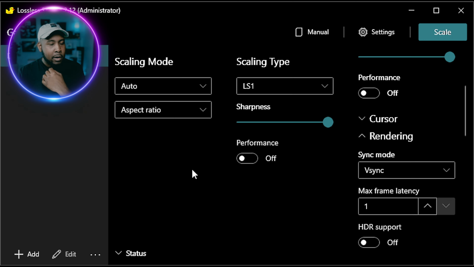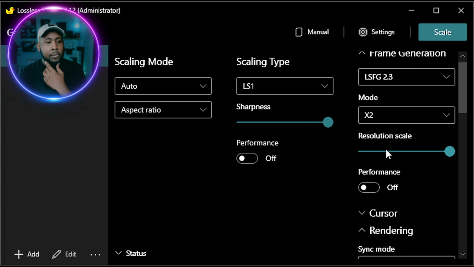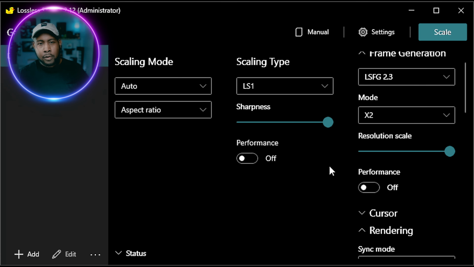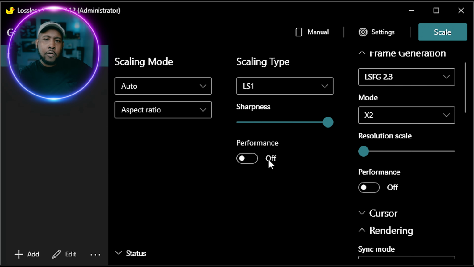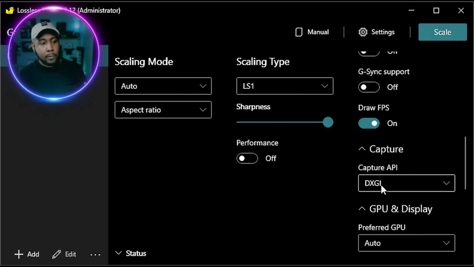They also added this feature right here, resolution scaling. What this does is control the quality of the rendered frame, the added frames. So if you was to drop it down, you'll get better performance in the frame gen, right? It won't be as glitchy and laggy, but you might see a degrade in the quality. But I mean, if that don't matter to you, then go for it. If you're on Windows 11 24H2, this right here, DXGI, is no longer compatible with it.